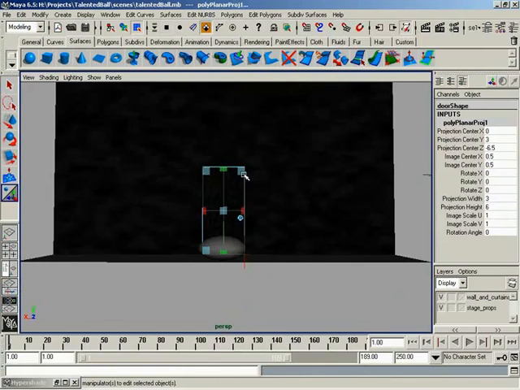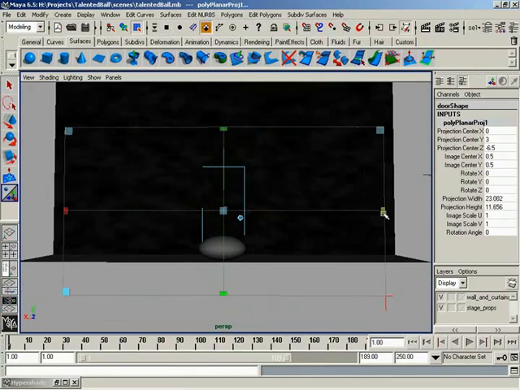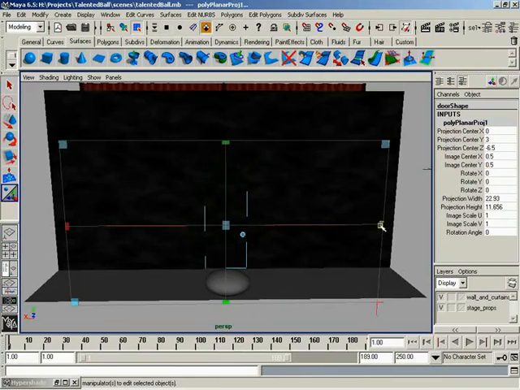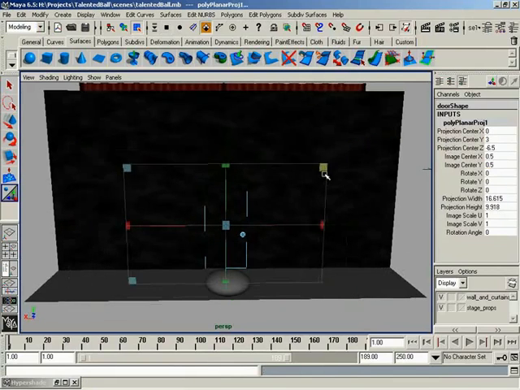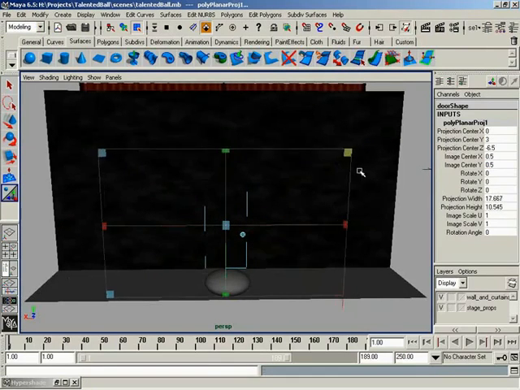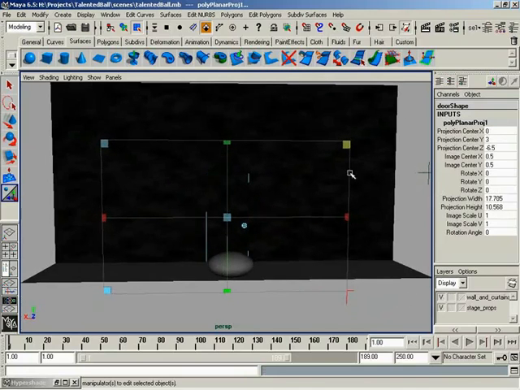I'm going to use my middle mouse button, and I'm going to drag on this blue handle here in the upper corner, and then also on the red handle here on the side. And notice... He's just scaling it up. That's all he's doing. The texture is scaling on the door, and you can play with this if you want to and really see how the texture is responding. All I'm going to do is adjust these handles until the texture seems to line up in a similar method to what we see on the back wall. It's pretty much the same size, if you will.